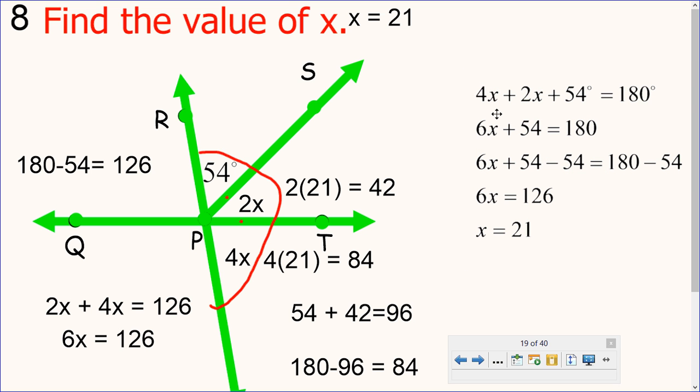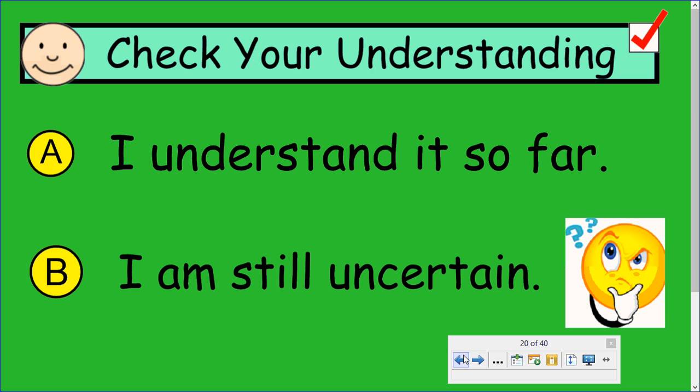And there's our work, where you can make an equation, 4x plus 2x plus 54. All of that adds up to 180 because it is a straight angle being cut by 2 rays there. And I added my 4x plus 2x, gave me 6x plus 54 equals 180. Subtract 54 from both sides. 6x equals 126, and divide by 6, x equals 21. Nice question. So that was a whole lot.